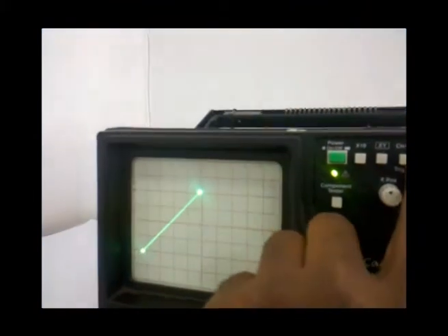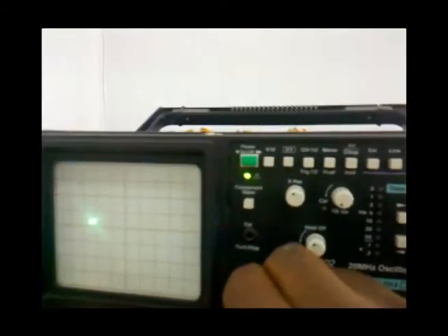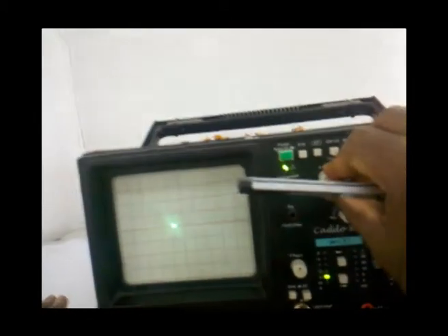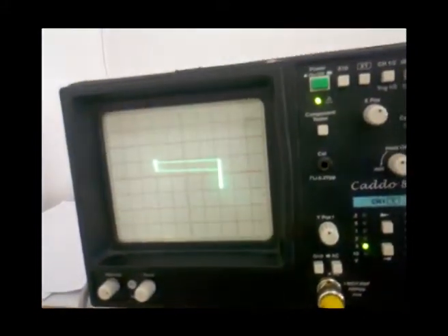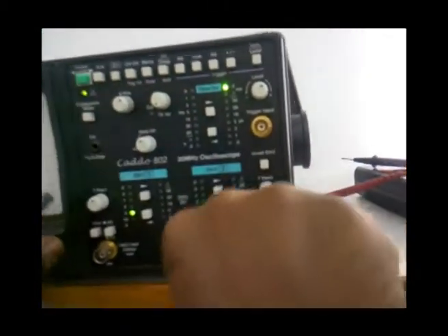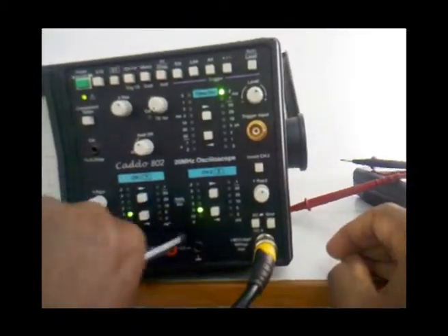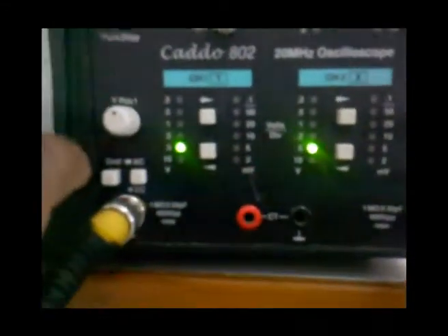Put it in XY mode and open dual. We will get this kind of waveform. Keep both channels in ground again and use the Y position or X position to get that dot into the center of the CRO. Then open the ground and interchange your CRO probes. Now this is the output. Keep it in DC. So this is your transfer characteristics.